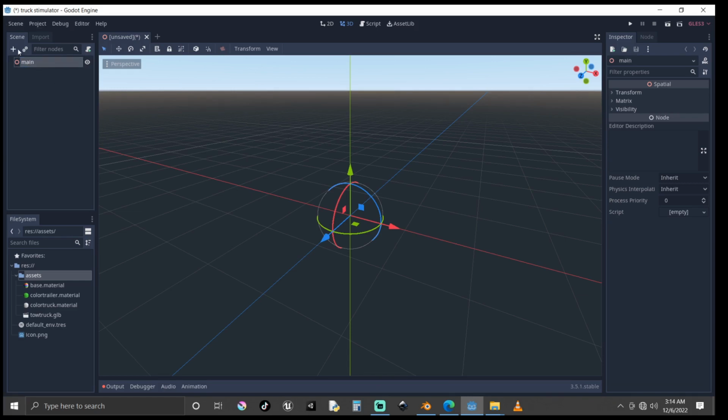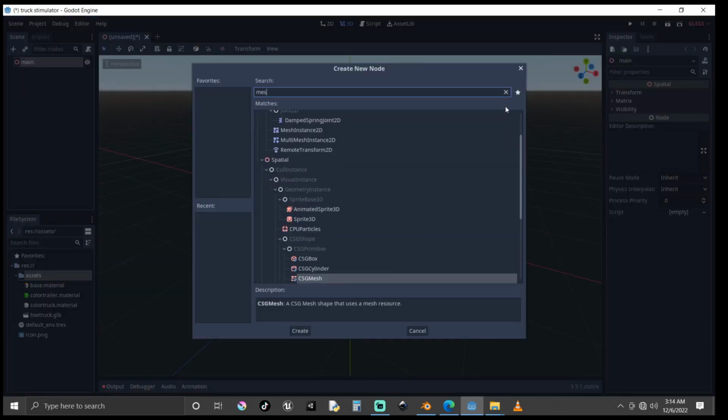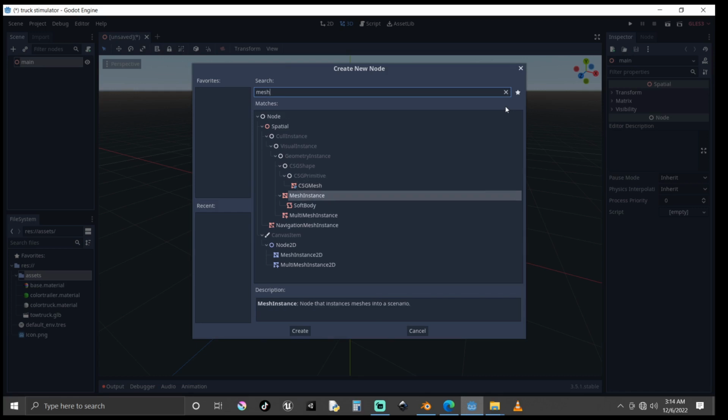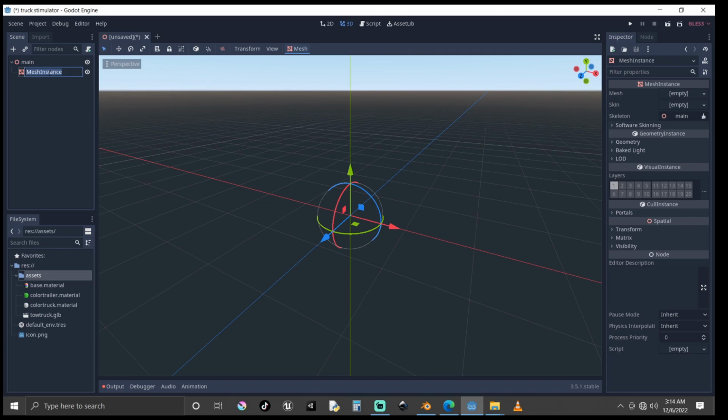game. So here I'm starting by making my main scene, and I will be adding a mesh instance as a child to create some ground or level floor. So I'm going to use a plane mesh.